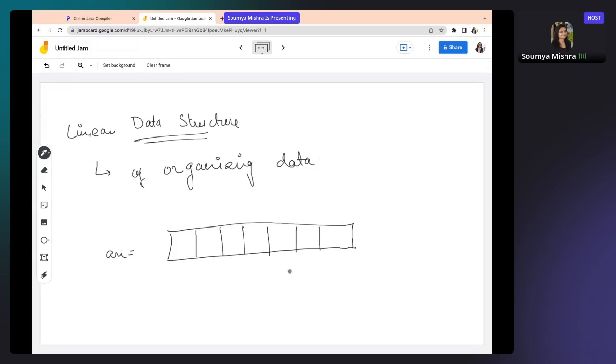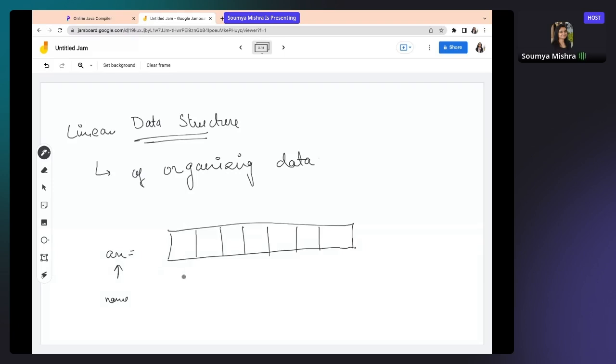Okay. So, as I was telling, when it comes to array, there are a few terms. First, let's be familiar with those terms. So, first is this, which is the name of the array. This is the name by which you will be referencing your array, the variable that will point to your array.